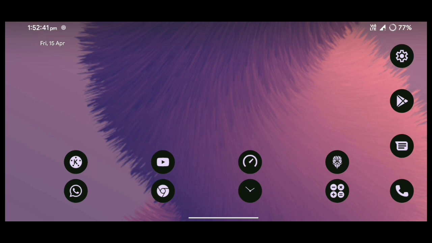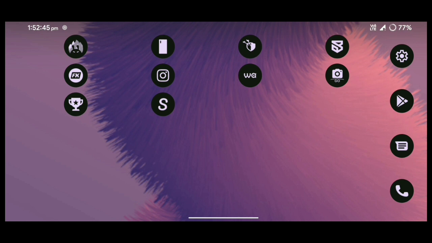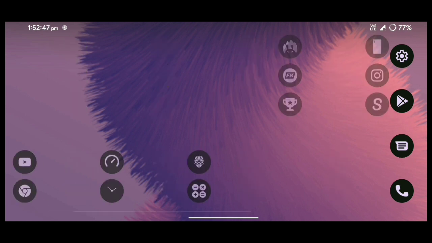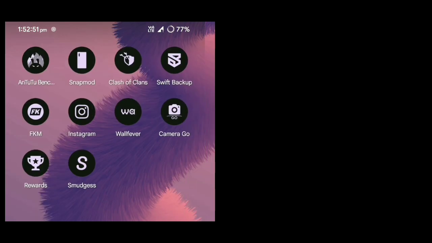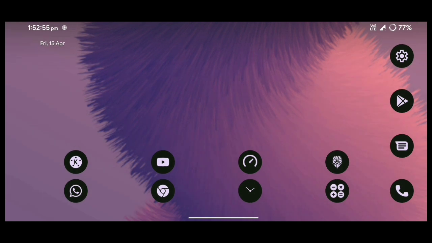And talking about the camera app here, it is provided Gcam Go, because the developer himself has said that Gcam Go is the best and stable camera application for here. The full version of Gcam isn't available. If it becomes available in the future, I will definitely make a video for it.